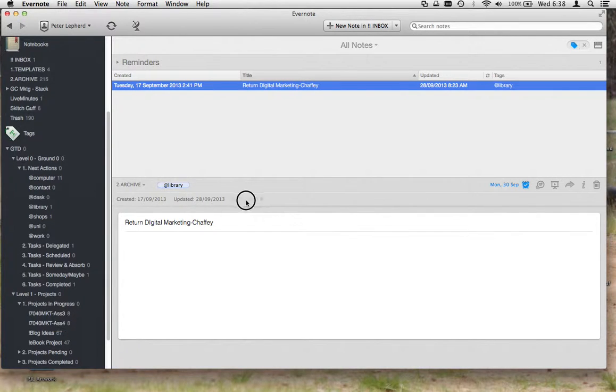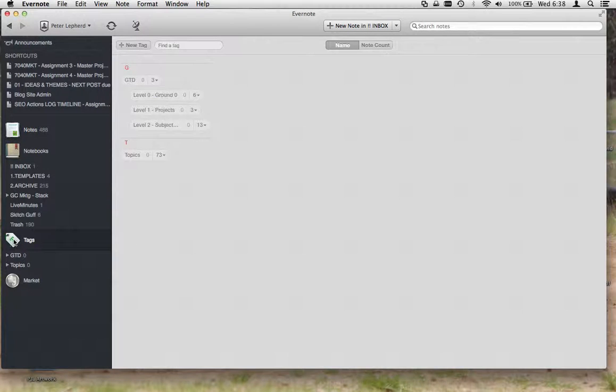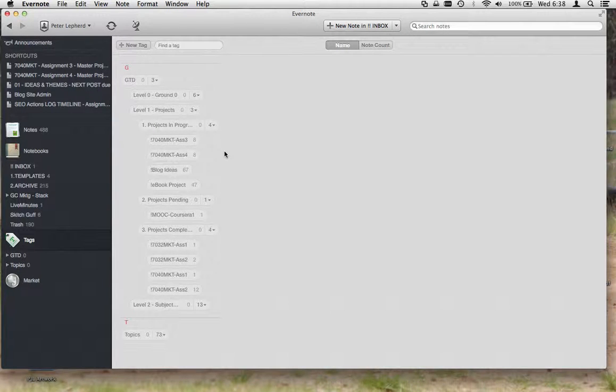Adding tags, by the way, is as simple as dragging it out onto the area on the notebook. But if I want to remove that tag, again it's a case of using the delete key and getting rid of it as well. So as suggested before, this is one system that I use to have different tags. It means that I can have multiple tags on the one note, and it makes it very easy when I have finished an assignment, for example.